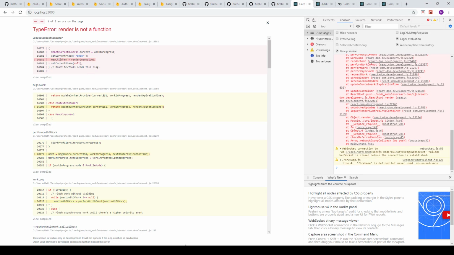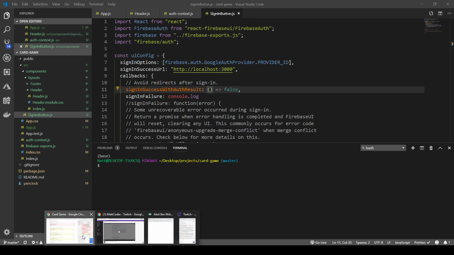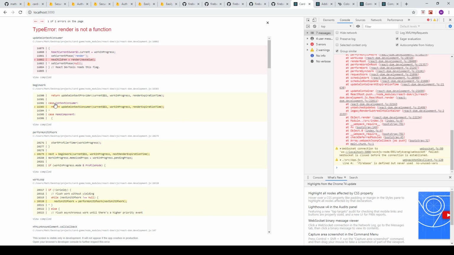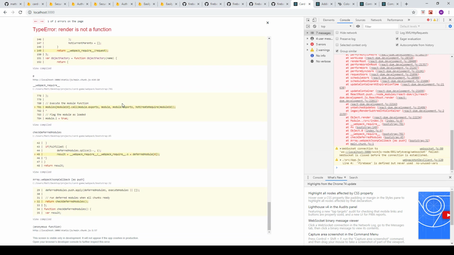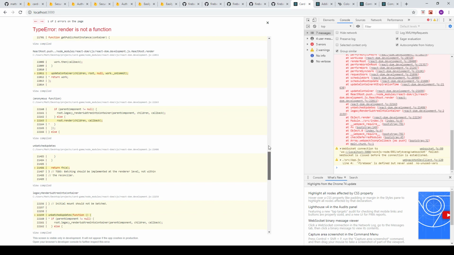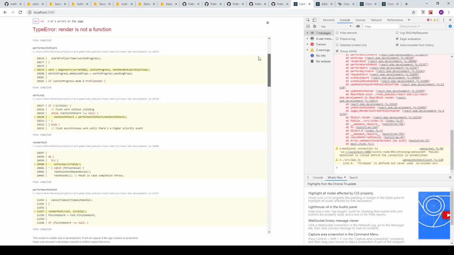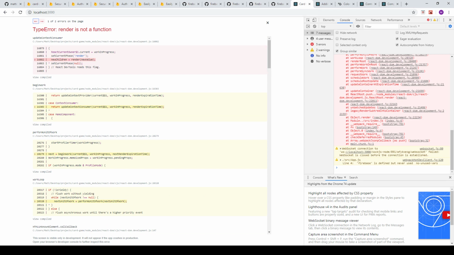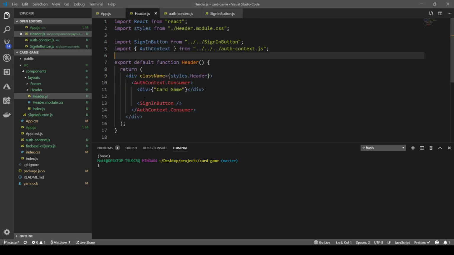Render is not a function. Where is that coming from? Oh. Is it because I don't have that render thing here? Let's see.